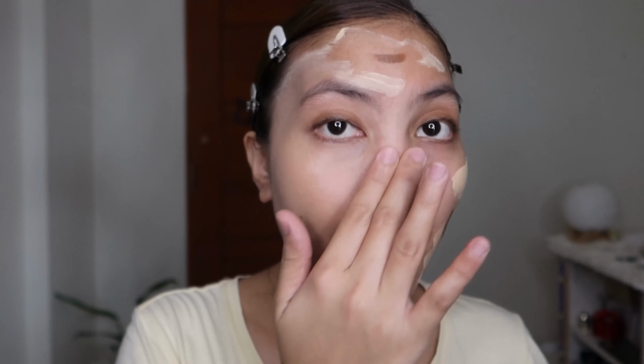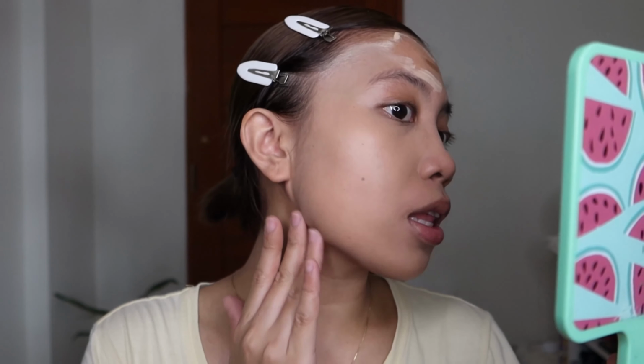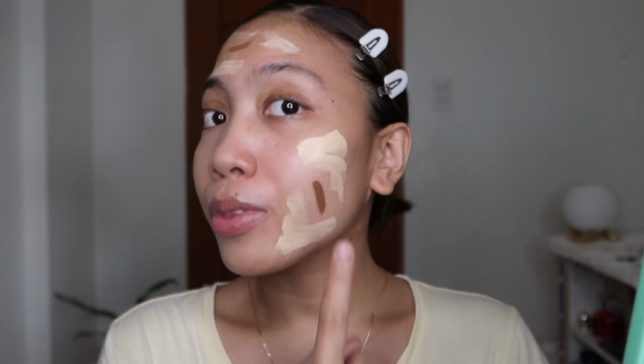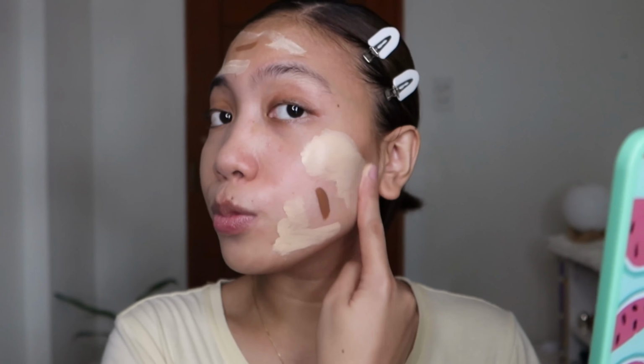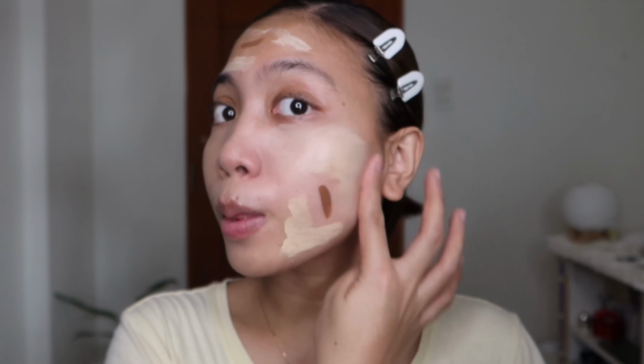Okay. Tingnan nyo naman, halos super pumantay na siya sa skin tone ko. Bongga. And it's not sticky at all. Oh my God, it looks like second skin. I'm not kidding guys. It really looks like a second skin. I love it. Try kong i-blend to, si Butter lang, wala nang Toffee. Tingnan natin kung gaano talaga siya kaputi sa aking mukha.